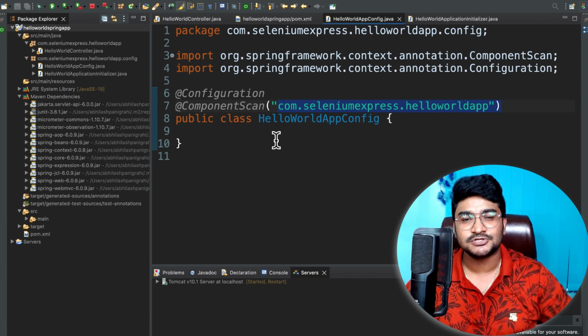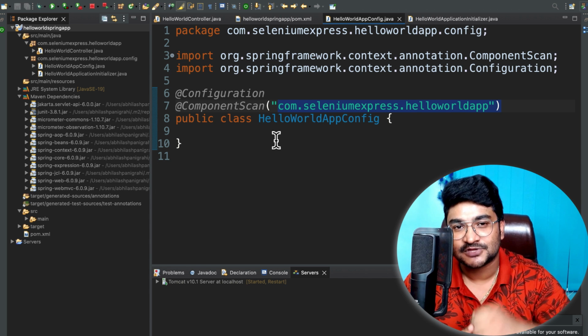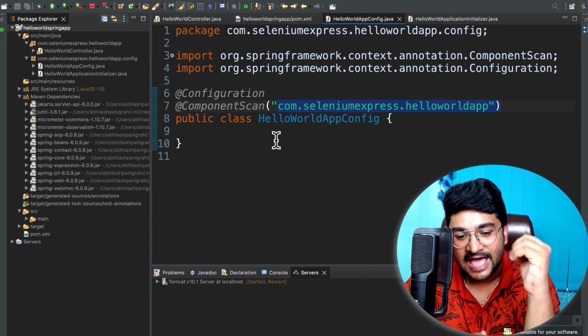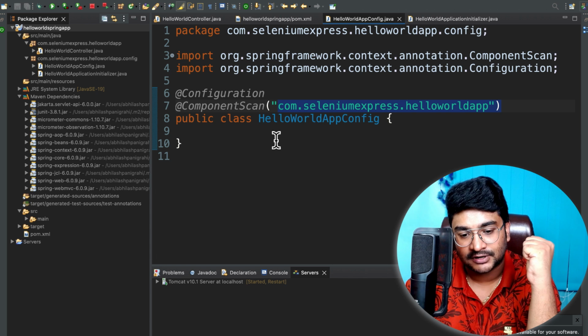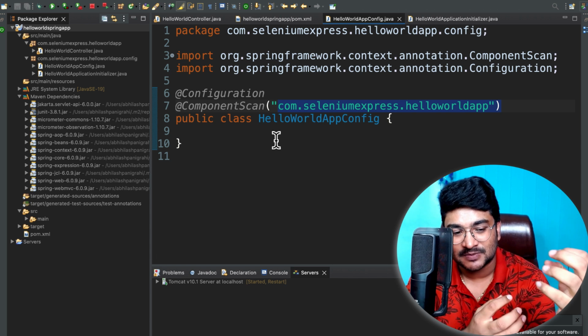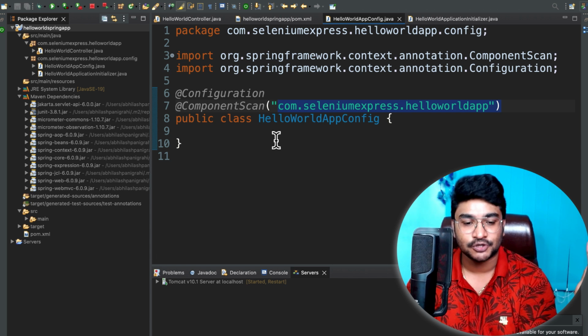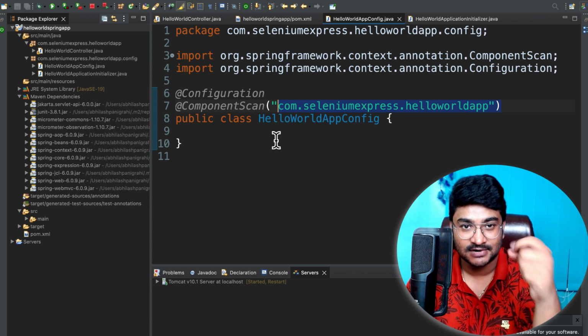And now here comes Spring Boot to the rescue. So let's go ahead and see how Spring Boot is going to come and protect us from writing this much code, and how it is going to protect us from all these things. Let's go ahead and find out.